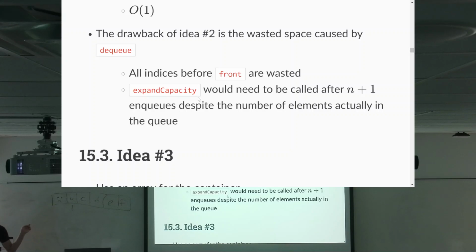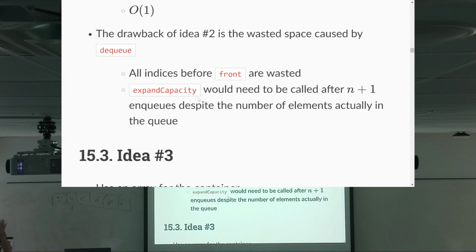Whereas in the first implementation, I could inq n things, deq n things. I know they're not constant time operations, but let's say they are. Or let's just say we're doing them anyways. And my queue is empty, and I still have a lot of array left. I don't need to call expand capacity. So before, when I call expand capacity depends on the number of inqs and deqs I have done, because every deq undoes an inq in terms of the space I've used. Whereas here, because of that wasted space, it only ever depends on the inqs, no matter what.